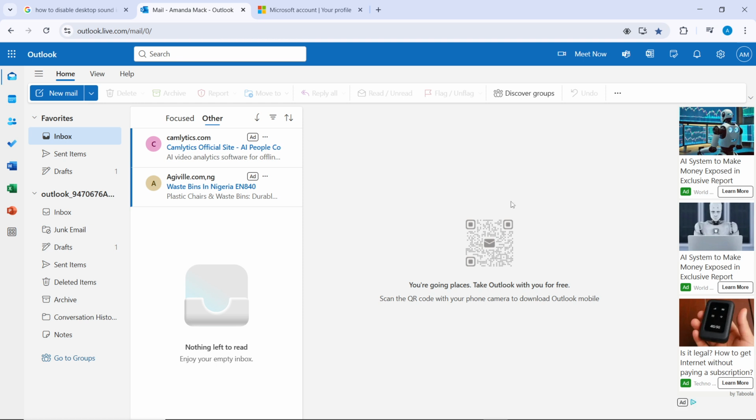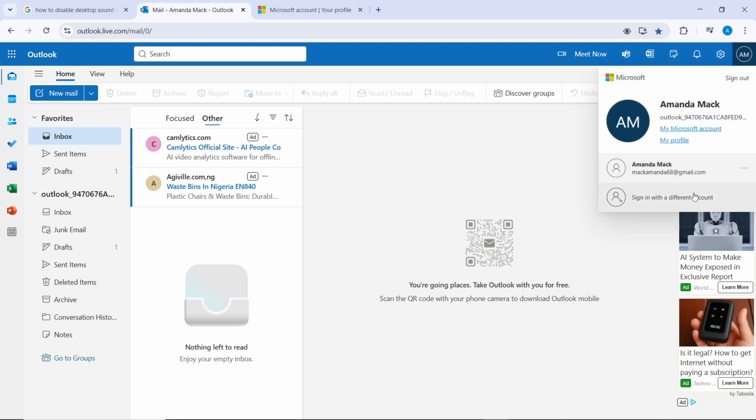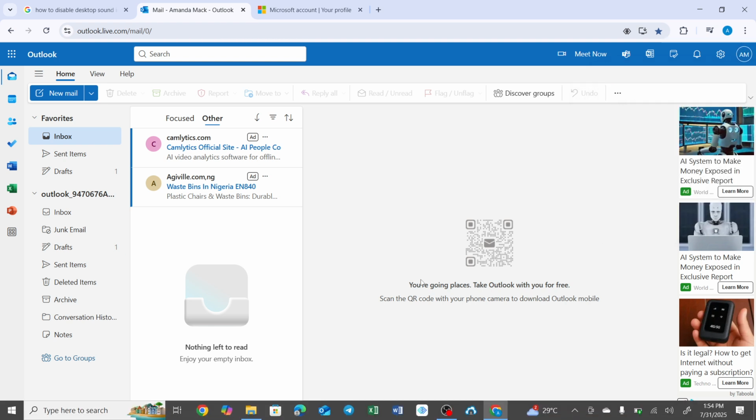And of course, don't forget to add other Outlook emails. If you want to add other Outlook emails, don't forget to add them here. And how do you do that? Just go ahead and click on Sign in with a different account, and it's going to take you to the Outlook sign-in page. And once you're there, you can just follow the prompts to add another Outlook account, and here you can just manage all of them from this window. So it's just pretty simple that way.